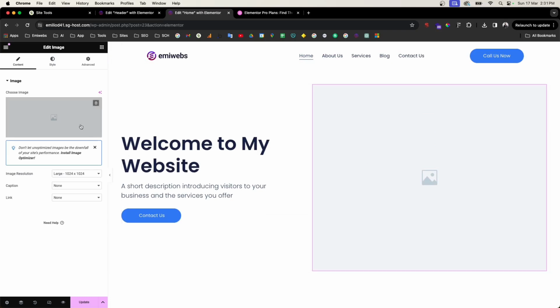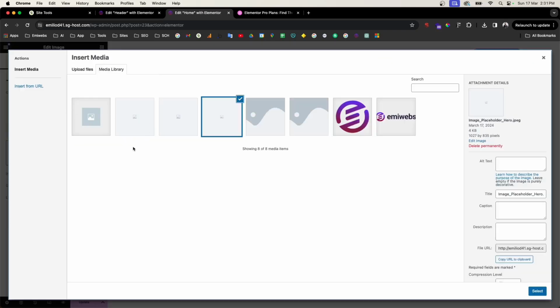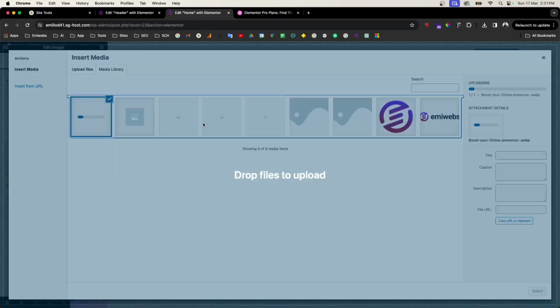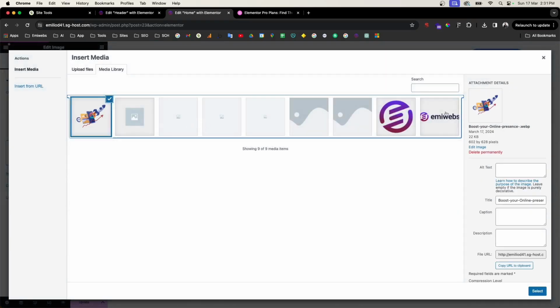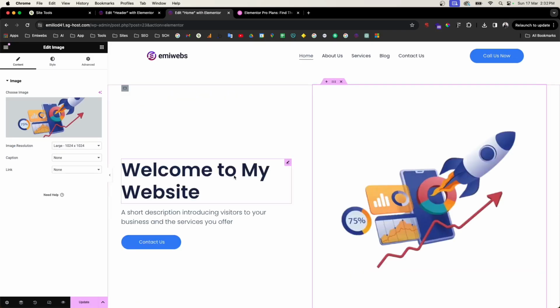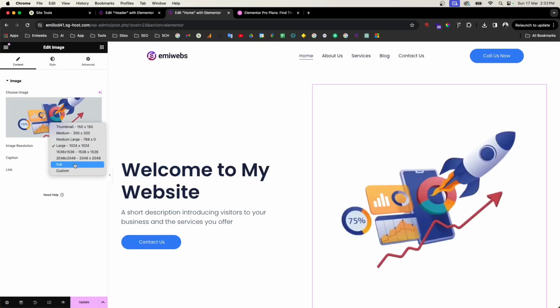Here's the picture. So I'm just going to add a picture here. For instance, I already have some assets that I'm going to use. So for instance, I'm going to use that one here. It's as simple as, if you have your library or something, you drag this into this section and select, and that's it. Cool, it's done.